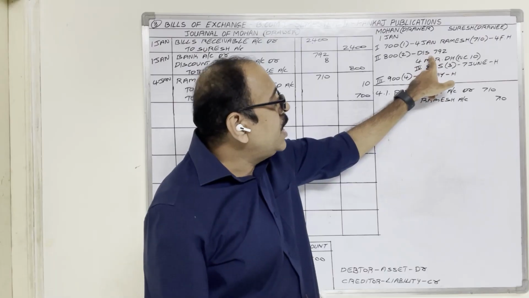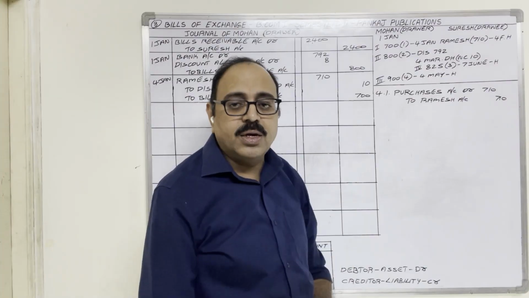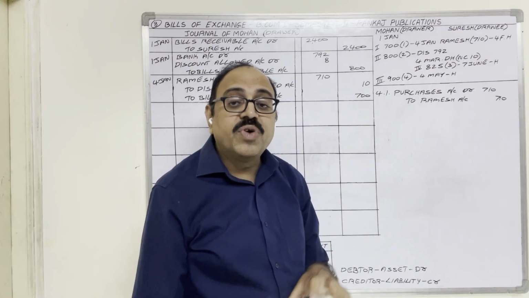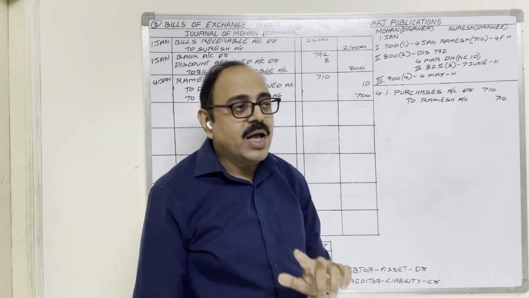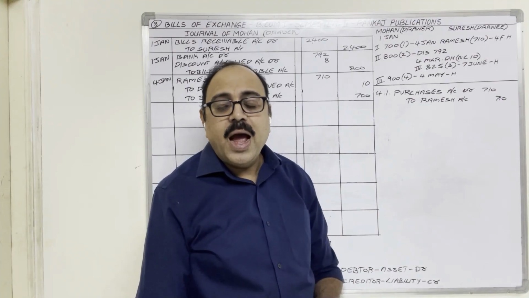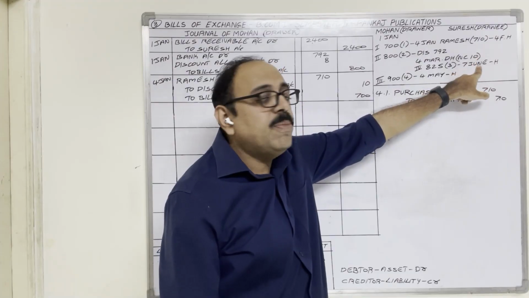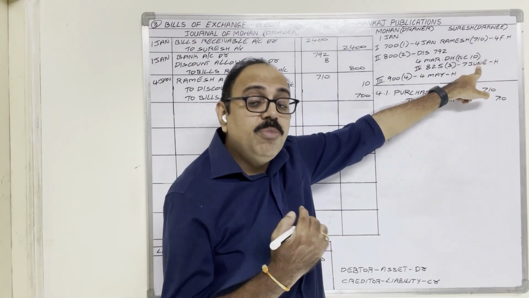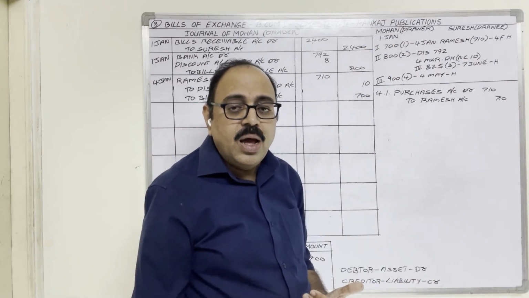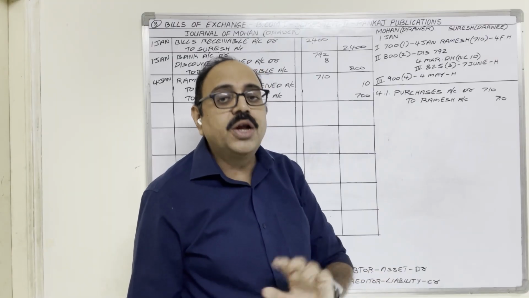But in present problem it is given that this discounted bill is dishonored. On the due date, bank went to Suresh and Suresh failed to pay this 800 rupees to bank. Now bank is the holder of the bill. Now bank wants to have a legal proof for this dishonor. Then bank went to public notary. So noting and protesting works are completed and bank paid notary charges 10 rupees. But finally, who is liable for this 10 rupees? Mohan only, no? So bank comes to Mohan and demands for 800 rupee bill amount plus noting charges 10 rupees.